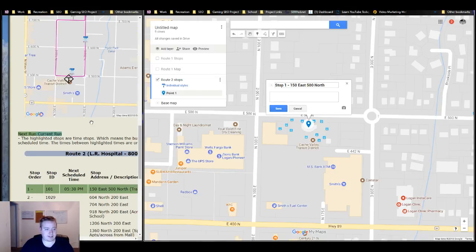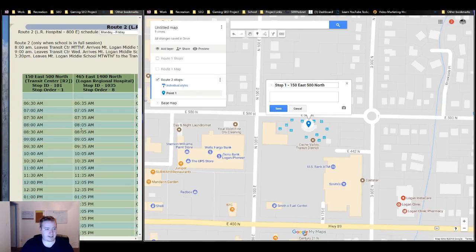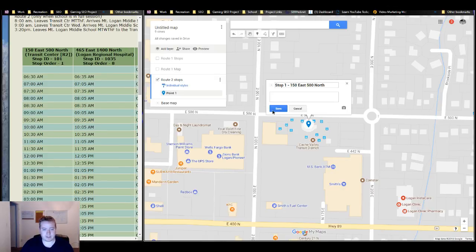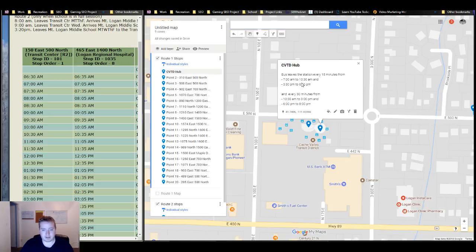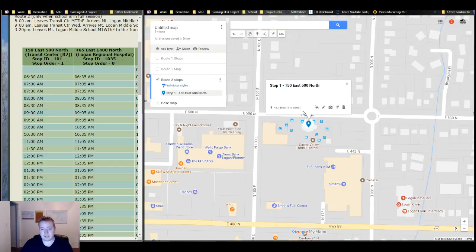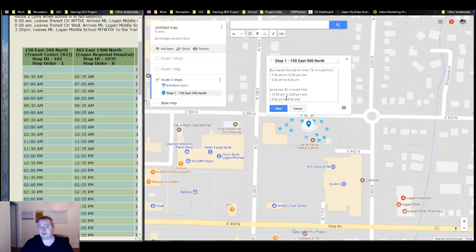Now the other thing I like to do here is add the times. So we're going to save this real quick. It looks like the timing for this is the same as the other one. So we're going to turn this on real quick. We are going to edit this and we're just going to copy all of that, save it, and we can turn this back off. Now the information that you put in here is going to be saved and indexed, so if you wanted to really optimize this well, then you most certainly can.